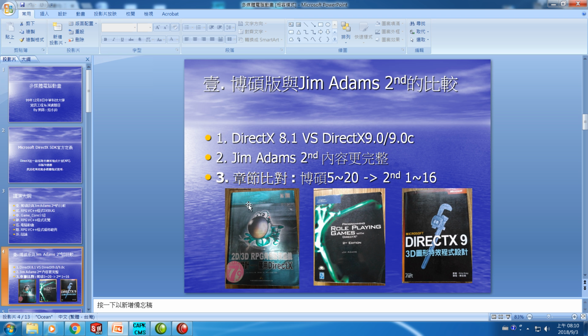The Chinese version is by DirectX 8.1, while the second version of Jim Adams RPG is in DirectX 9.0, which is today's best version of DirectX.